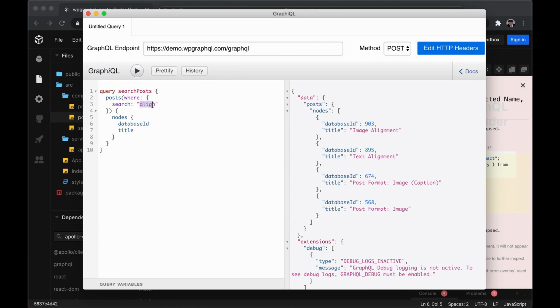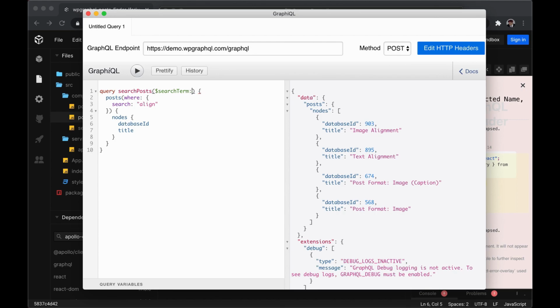You can see, however, that I've hard-coded align, though. How do we get this to be a variable so that we can pass into it whatever the user had typed in our search input, right? So the way to do that in GraphQL is to accept an argument at this level and give it a name. So we'll say this will be our searchTerm. And we'll need to prefix that with a $ sign, just like this.